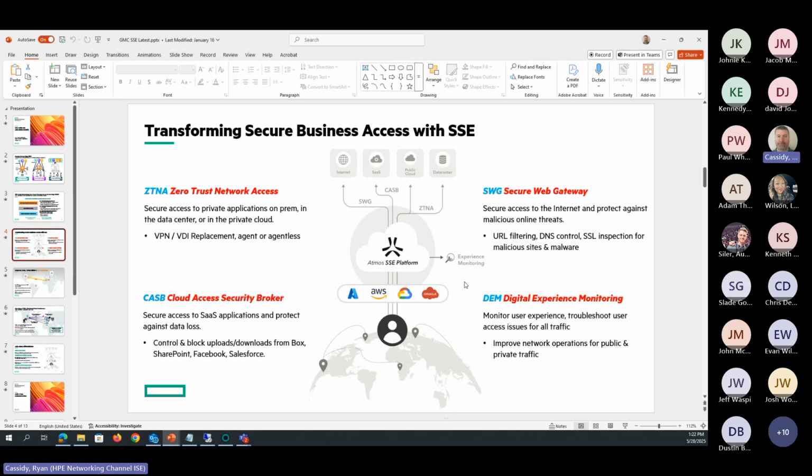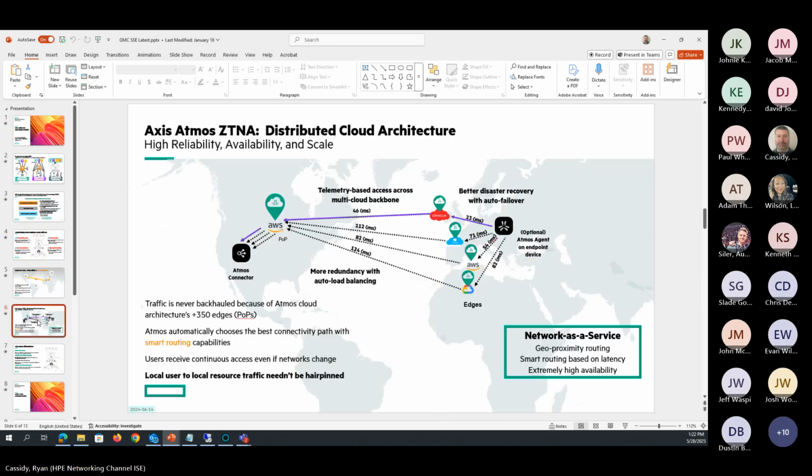So let me kind of show you here briefly, and this is going to be what your typical ZTNA would look like. You've got a user that wants to connect from their device back into the network, and how would that look? So we have this slide here. Over here on the very far right would be an end user and a device. And they want to connect to an application over here on the left in their local corporate office, data center, what it may be.